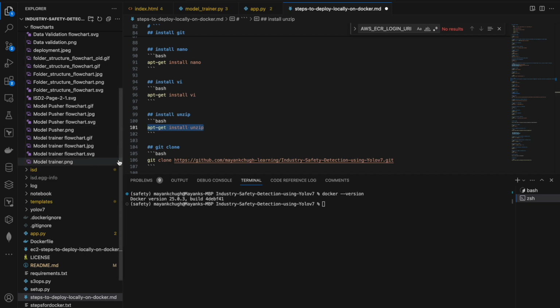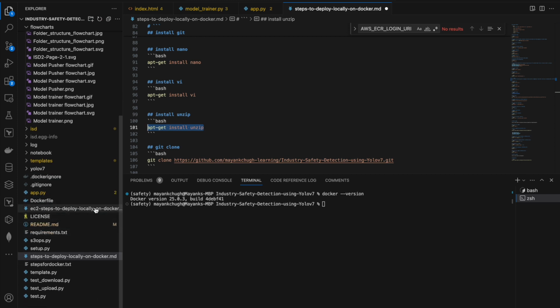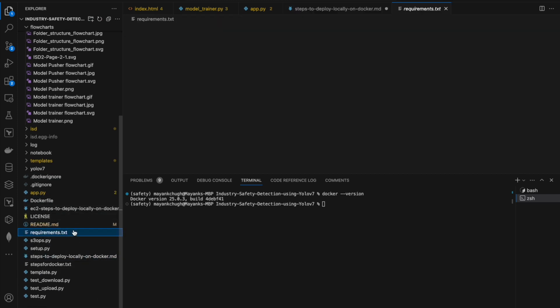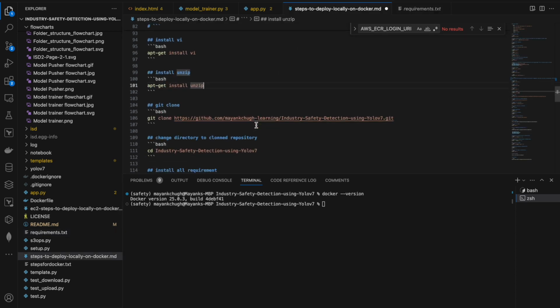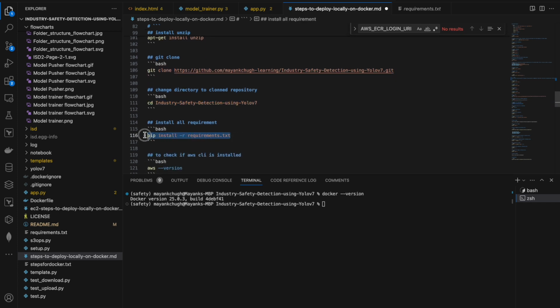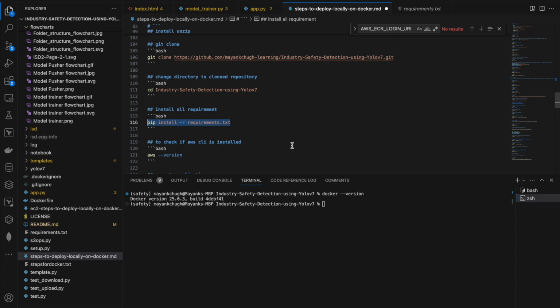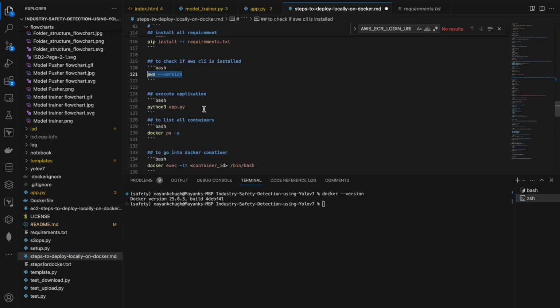And in fact, I should let you know that I have also added unzip in my requirement.txt. So let me go back to this. Yeah. So once this one is done, Git is done, all these things are done, I have installed them and cloned my repository. I go inside my repository and install all dependencies, meaning requirement.txt. I'll do everything inside my Docker image of Ubuntu, and then I'll check the AWS version and just start the application.